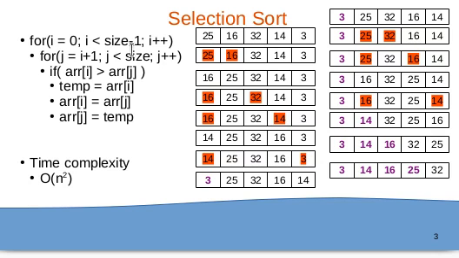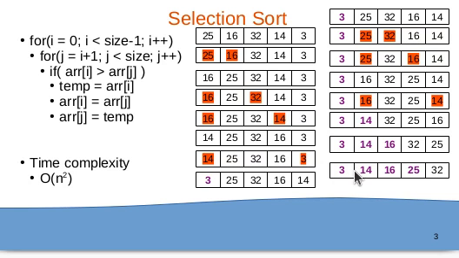And last, when i equal to 3, this is the last step. We have to compare with only i plus 1, that means this one, and less than size. So this is the last cell, it will go for only j equal to 4, then it will exit from the i loop. So these two have to be swapped, then we have swapped it. So this way we get 25, and this is the last cell, so we got 32 is the highest value. So this is the final array after sorting.